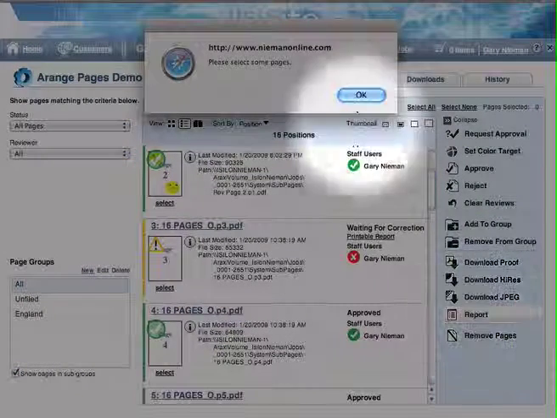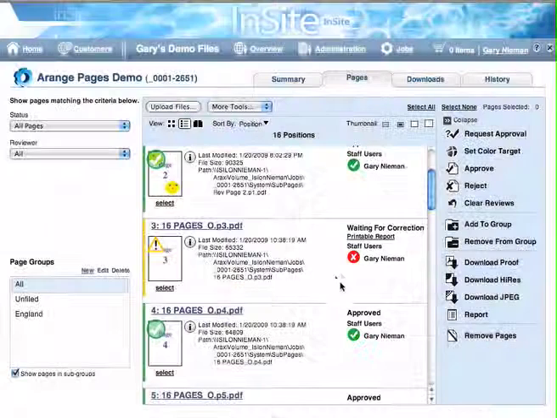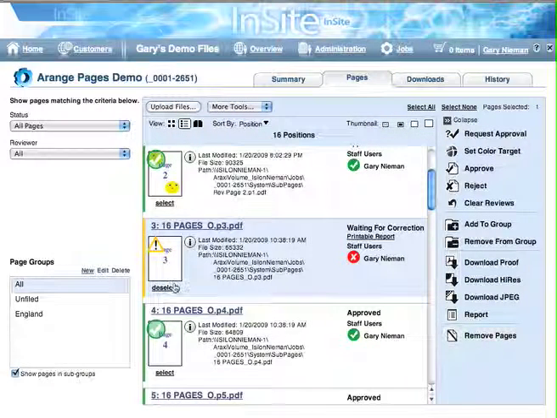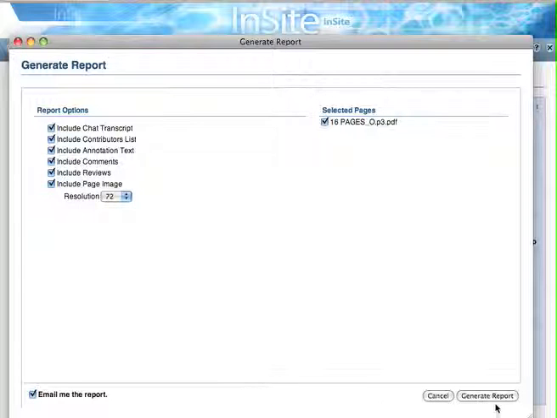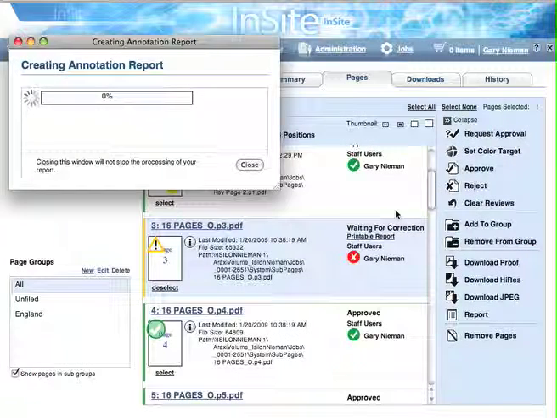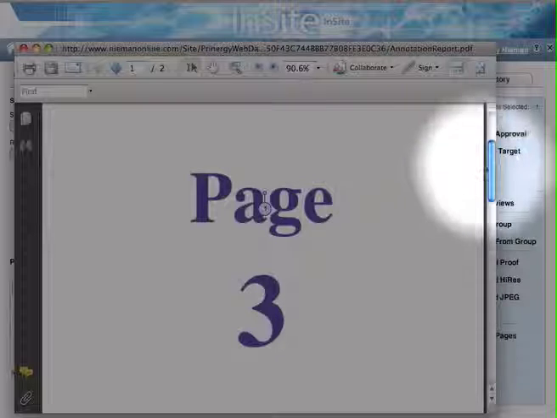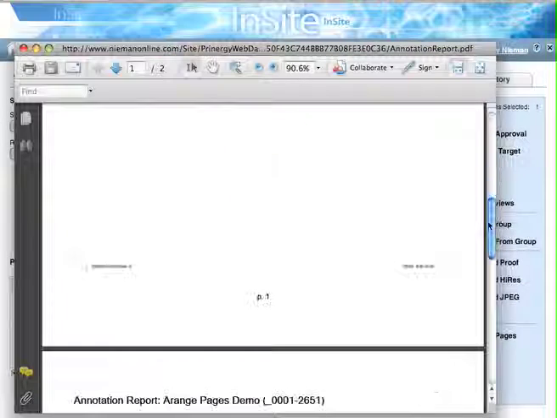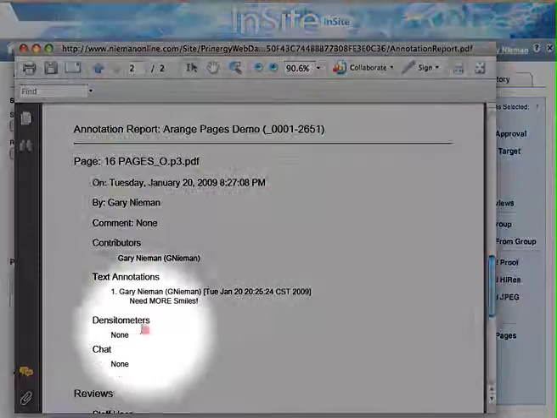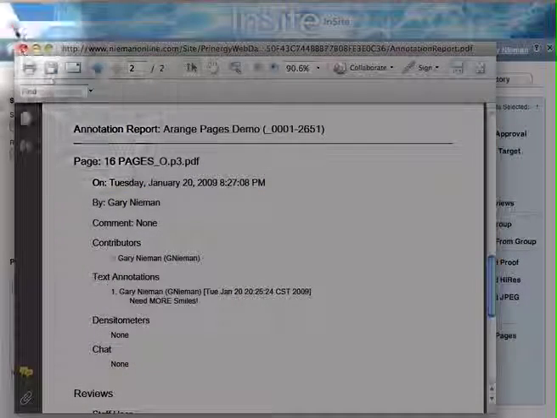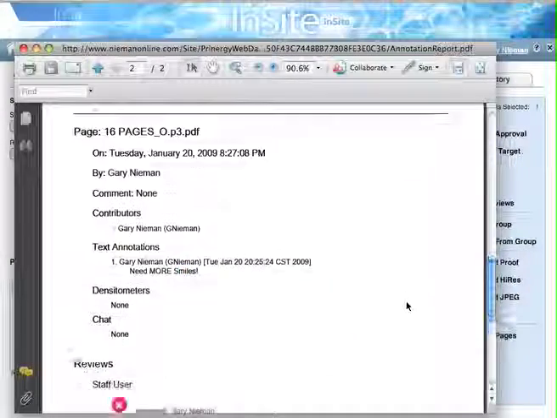So once we have that marked, these are the things that we can select for the report. It's generating it here, and then we have a little number sign showing where that annotation is. Here's the text annotation, need more smiles. No dystometers or no chat, but that can be captured from Smart Review.